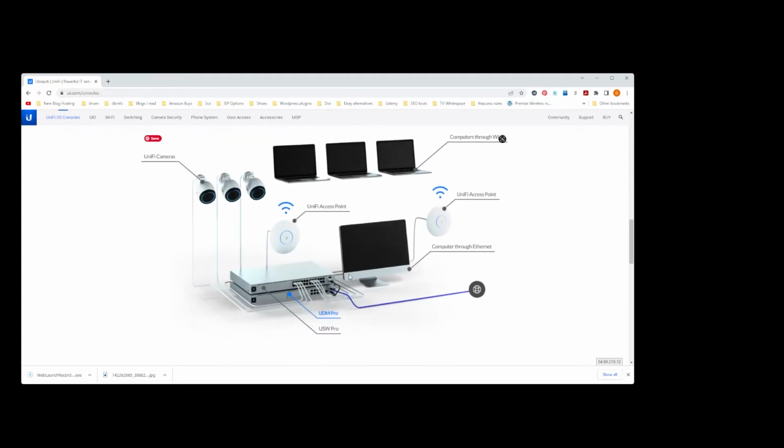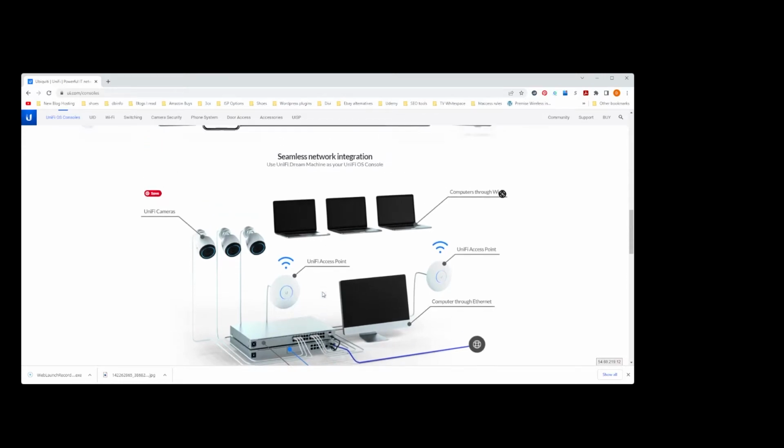Basically, you could get started with just the UDM Pro or the Dream Machine, as I mentioned, and have just your basic Unify firewall up and running, basic security for your network, IDS, IDP, VPN, firewall rules, remote access, etc. And you could have that with just the UDM Pro. If you want the full management, of course, you would need to add a switch.